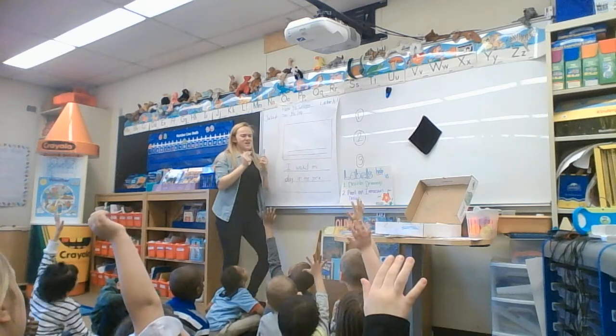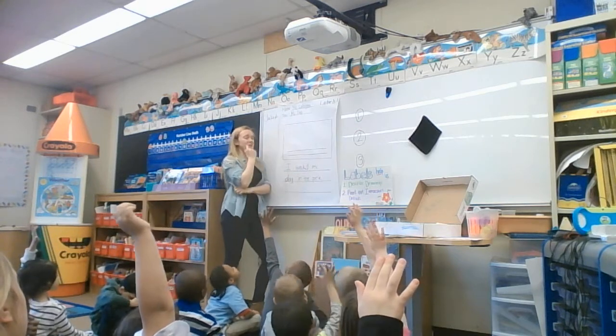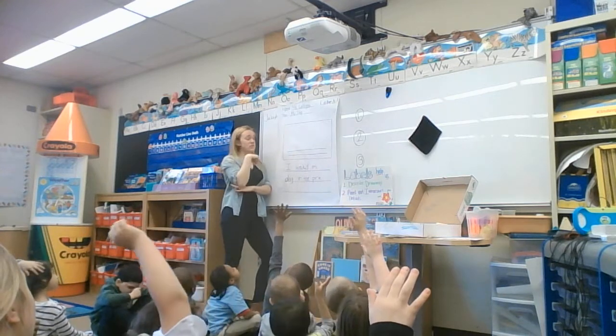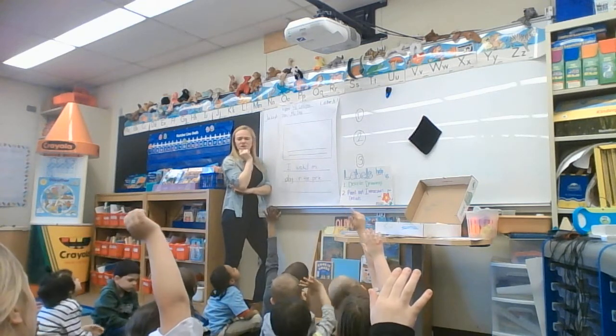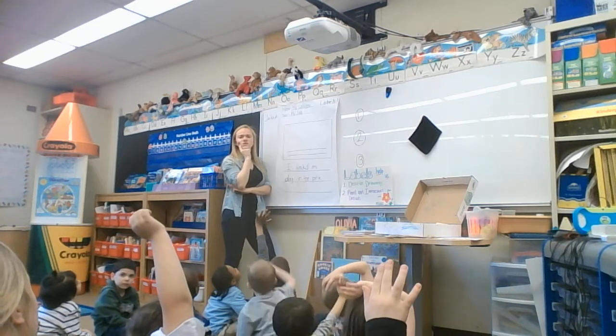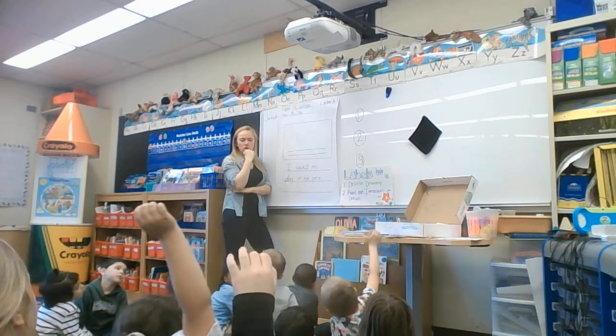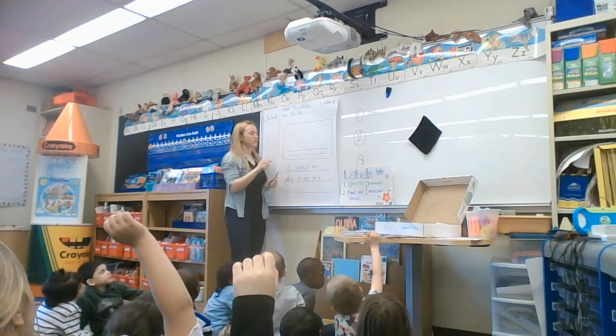Now, whoa, I see two lines. So if someone came in straight from the door and they saw two lines, how would they know that's a sidewalk? What could we use? Levi, what could we use? A dog. Oh, you would like to draw a dog. Okay, we'll draw everything first.